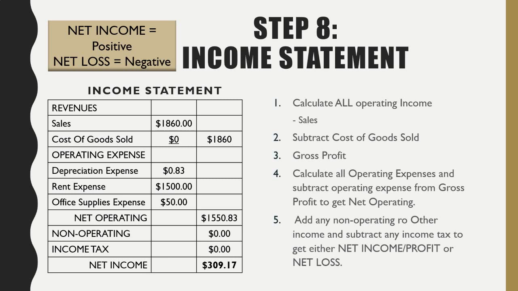But if you end up getting a positive number, that means you actually gained a net profit. You generated more income that covered all of your expenses. Now, like I mentioned before, sometimes when you start a small business from the ground up, you'll tend to have more expenses because you have to buy this, you have to buy that. So sometimes when you get a negative number at the bottom here, that just means you took a loss. You have a net loss.